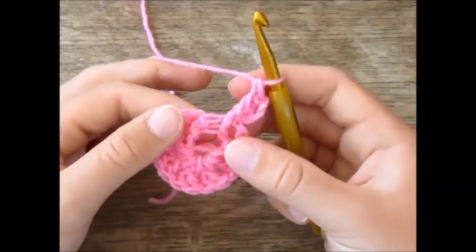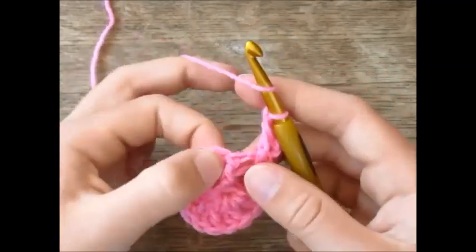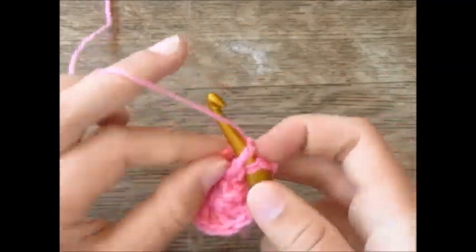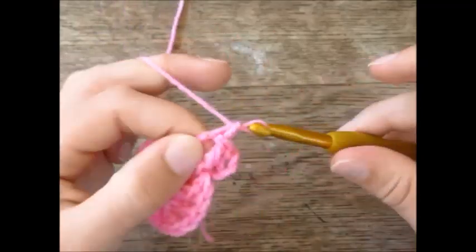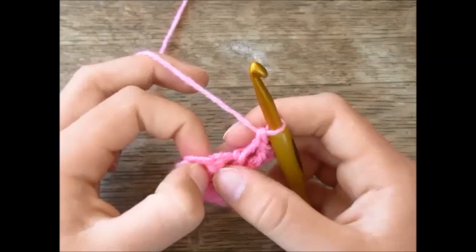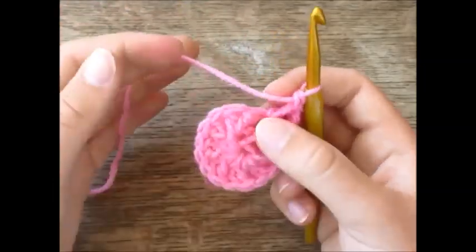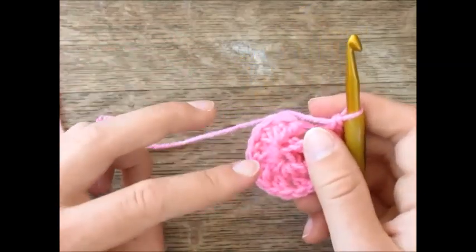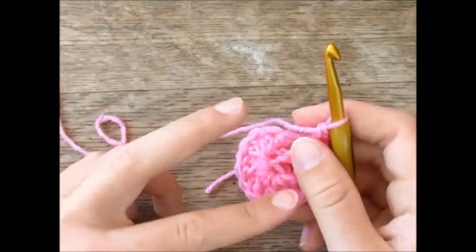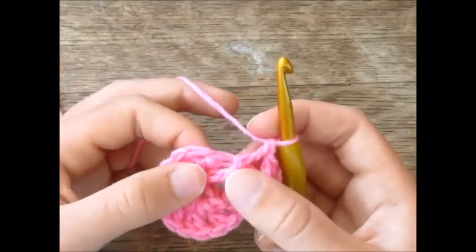Okay, now we're going to do one front post double crochet in the next double crochet. So yarn over, find my next one, make a front post double crochet. Alright, so now in the next one we are going to do 2 front post double crochets. So we're simply alternating 2 front posts, 1 front post, 2 front posts, 1 front post. So we're going to just keep alternating that on every stitch around.